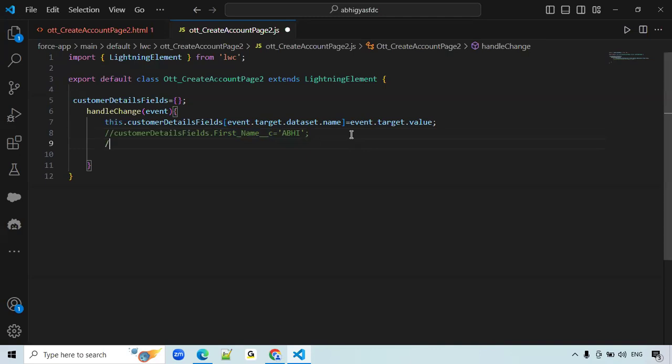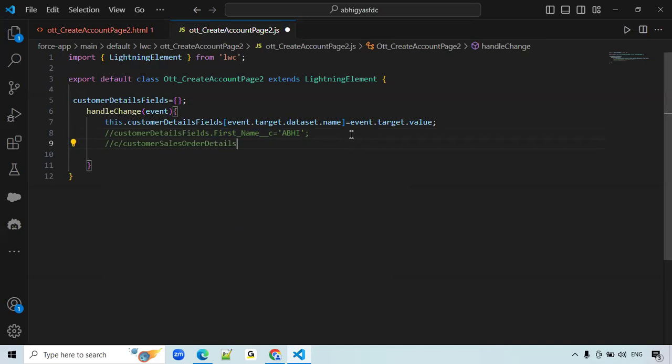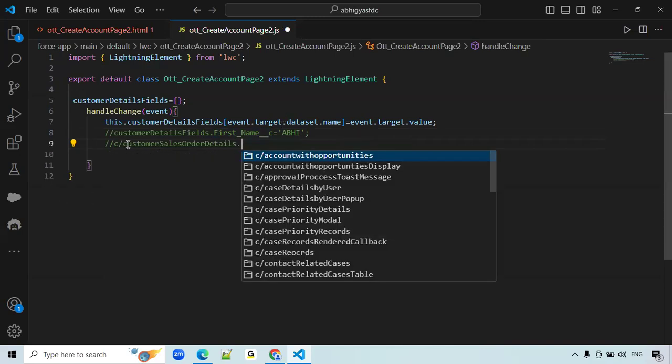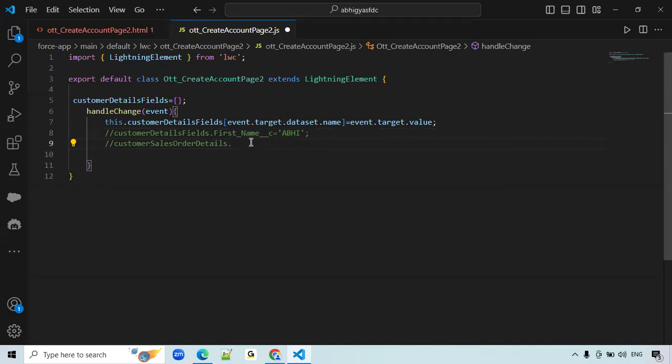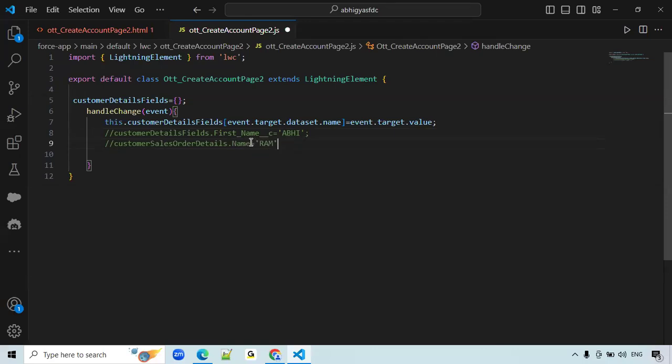For example, now you are going to give the name, customer details dot name equals to Ram. Okay, like this we are going to map it by the data set. For this mapping, dynamically, if we use 10 or 100 fields also, it is not an issue. One by one field, we need not verify and add it. Directly it is the object notation. In this object notation, it is directly mapped here.